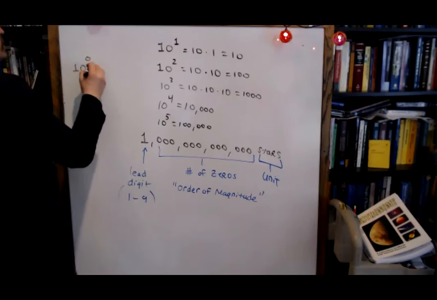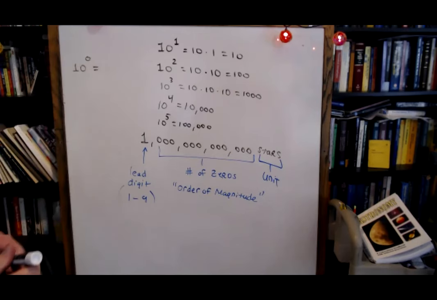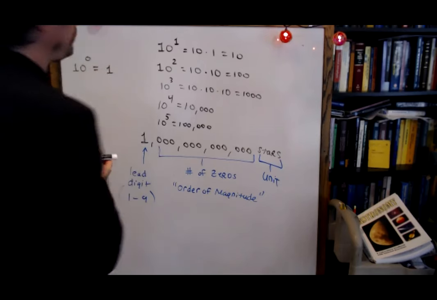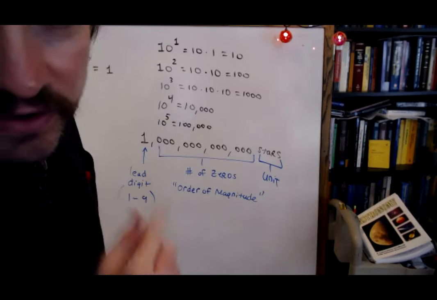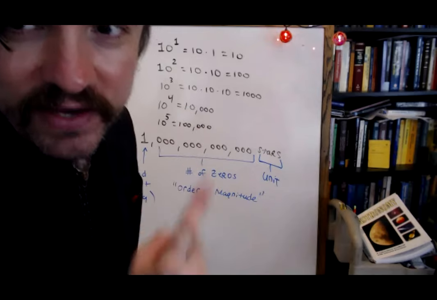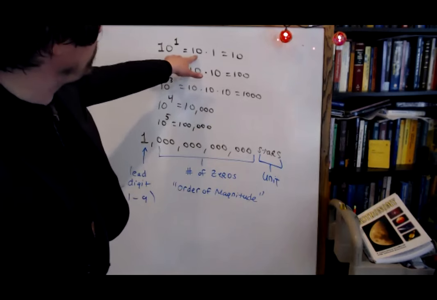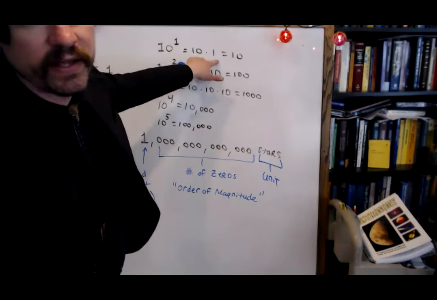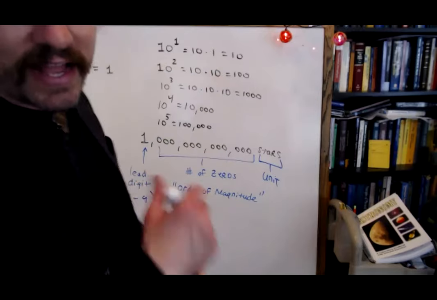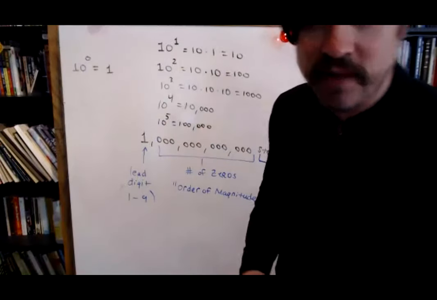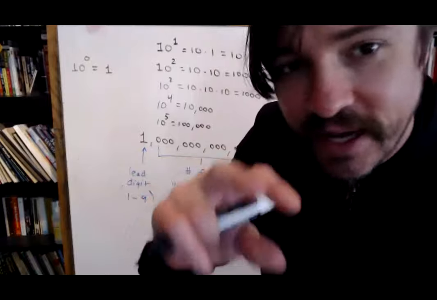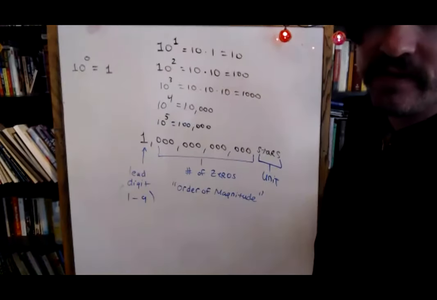What is 10 to the power of 0? Very good, Joel. Joel said 1. Many people think 10 to the power of 0 is 0, but that's not true, okay? 0 is not a natural number. In algebra, 1 is the default number, not 0. In fact, Joel, you'll notice that if 10 to the 1 is 10 times 1, 10 to the 0 means I'm multiplying no 10s and leaving only the 1 behind. That's why. It's because any number can always be multiplied by 1. 10 to the 0 power means leave your default 1 in place and multiply by no 10s. That's the logic behind it, okay?